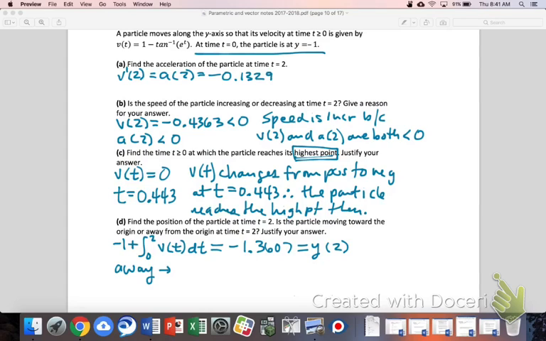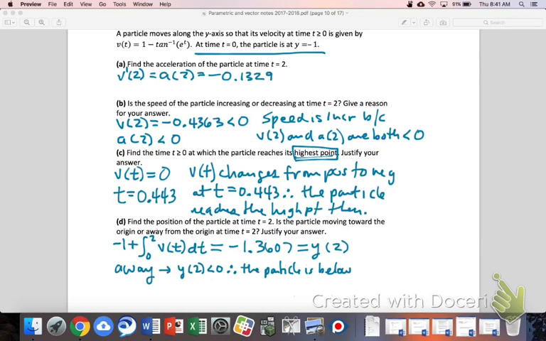Yes, I agree. It's already to the left of the origin. We're talking about vertical motion, though. That's what, to the bottom. How do we know that we're below the origin? We have a negative value. Negative value for position. Yeah, so you could say y of 2 is negative, therefore the particle is below the x, or below the origin. The particle is below the origin.